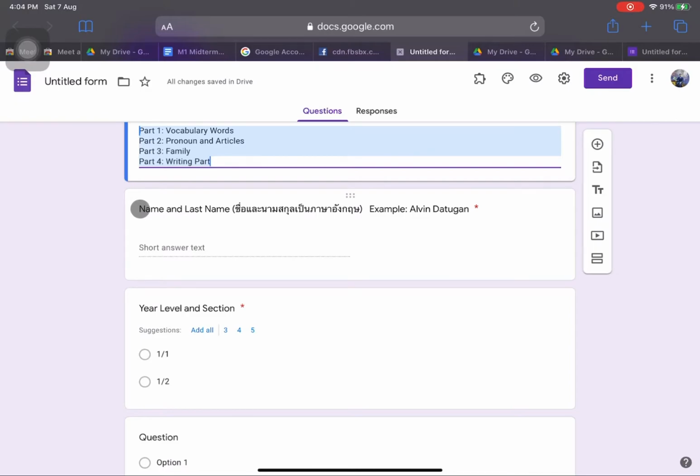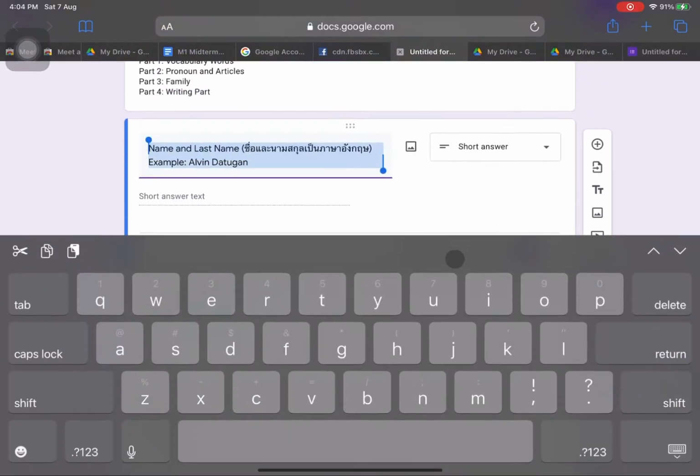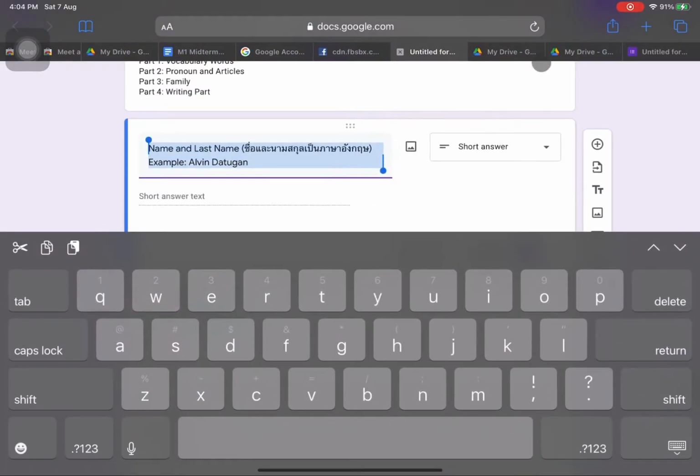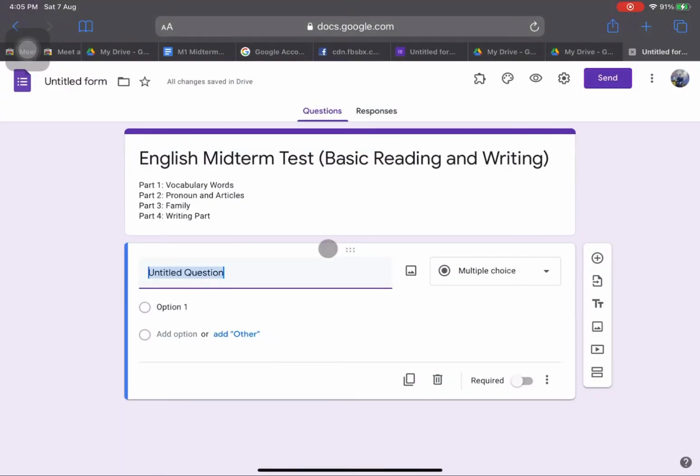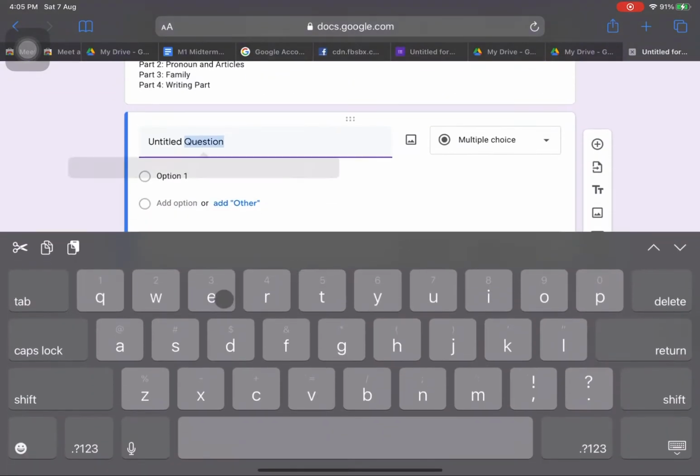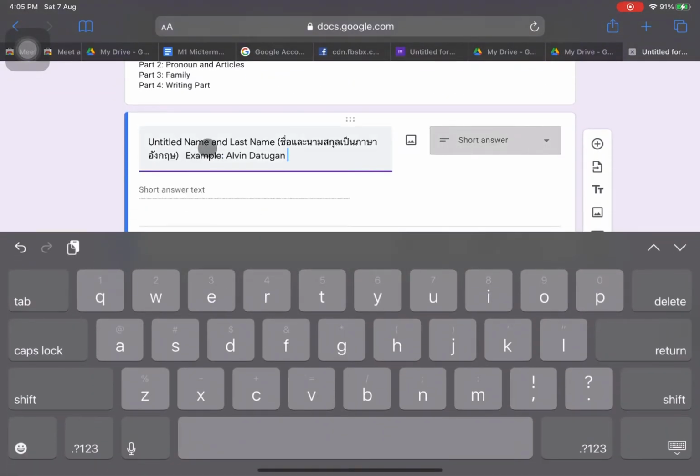It's up to you. The name and the last name. And then the year, level, and sections. And then student ID. And then student's number. Alright. I'll give you time to think on that. It's actually up to you on how you want to style it. But this is how I do it, okay? You always have your own prerogative to do that.